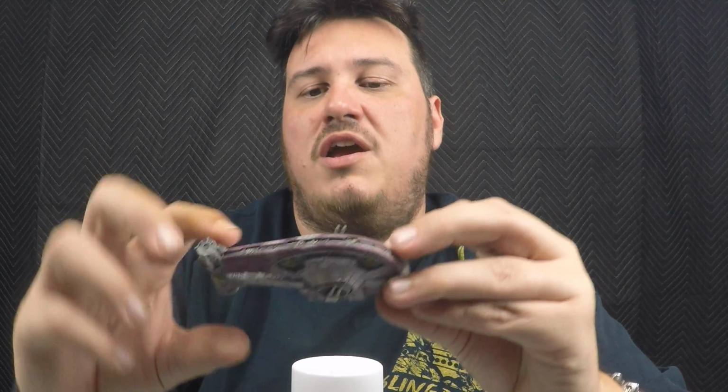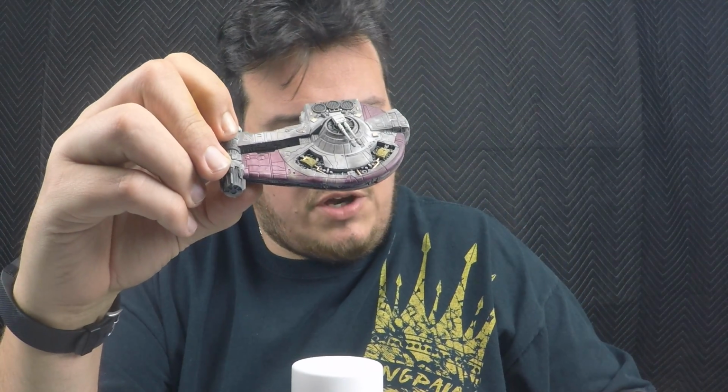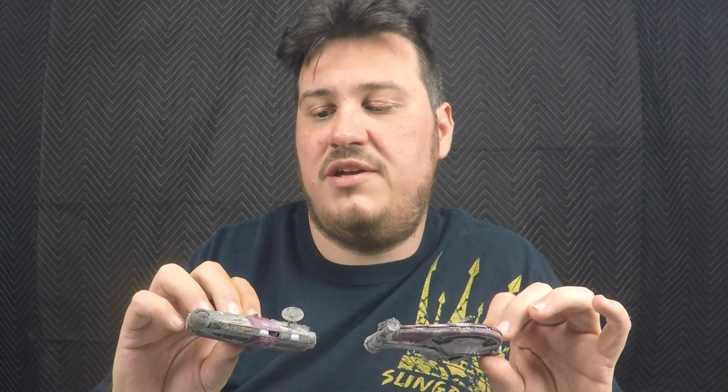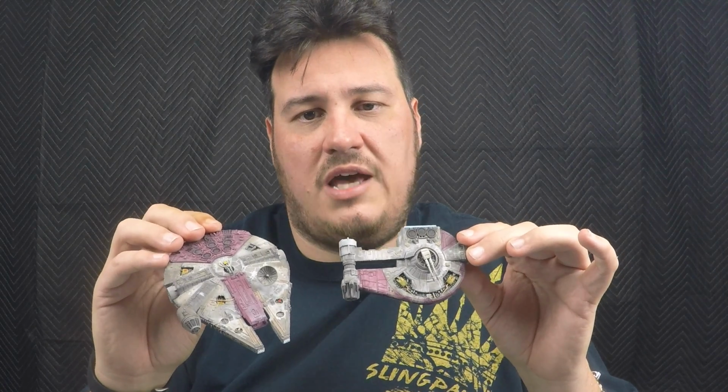And if you can catch right here, you can see that shrieks. That's the Agrax Earthshade. That's just me taking my brush, not that much paint on the brush, and just dragging it. It creates these rust effects. And like I said, it's not perfect, and I love it. But anyway, that's the ship. Now I've got two ships of the same color. I can fly them. I'll create a list for these two and have some fun with it, and I'll take it to the next time I do some gaming at the hobby shop.